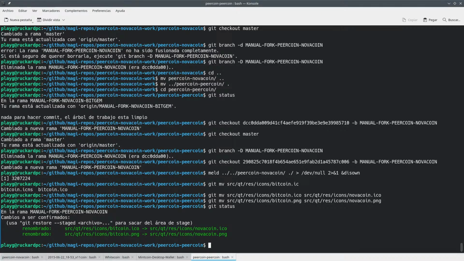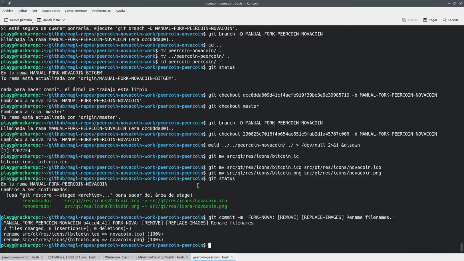So this should be replace images, and this is rename files, and now we are forking from PeerCoin to NovaCoin. So this is fork Nova. Remove, replace, yeah, that's right.